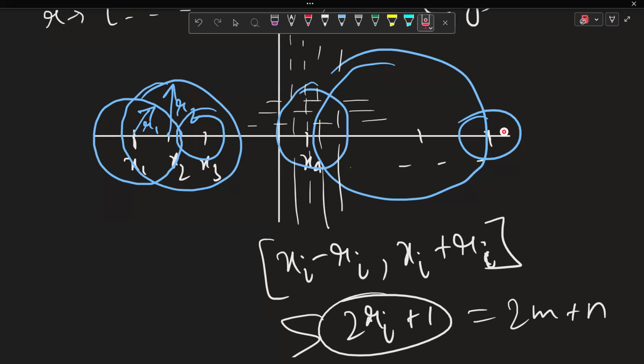Once you have fixed your x, let's say you have fixed your x, then what is the range of y for which you may get an answer? So just try to find the maximum one point. Your y would always be continuous from 0 up till some point, and from 0 up till some negative point. It would always be continuous, whatever point you pick. If you pick this x, it will be up till this upper one. It would always be continuous. So for a fixed x, you just need to find what is the maximum y that I can have.